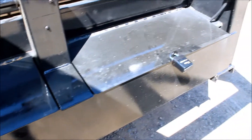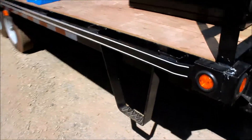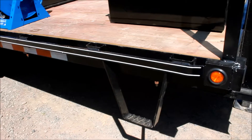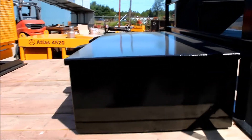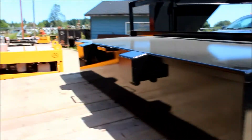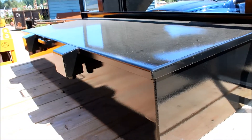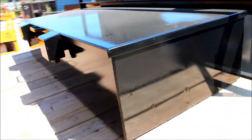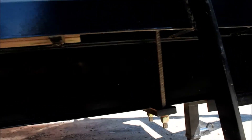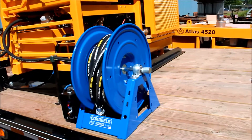There are a couple of nice storage lockers up front for equipment — they both lock. There's a nice step up to the platform so you don't have to climb all over things. This is where the slips are kept for the jack. It's a custom box we build with double locking features. There's quite a bit of value in the slips and box here, so we want to keep it secure. It's also bolted down to the substructure of the frame, so if you ever had a rollover you keep everything intact.